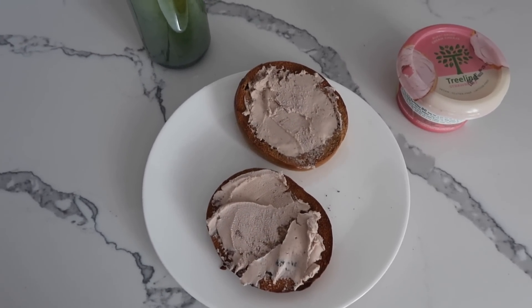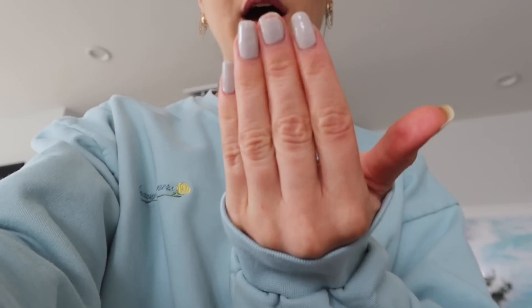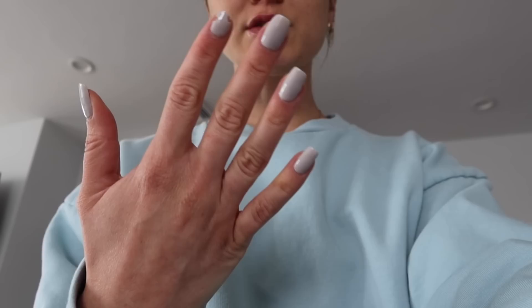I've been literally editing all day and I'm finally leaving the house to go get my nails done. These are my nails right now — they're my natural nails but this one broke and this one broke, so I'm going to go get the apres gel extensions put on. I'm going to a different place than I normally go to and I'm a little nervous just because I've never been there before, but I'm going to go. I won't bring my camera but I'll show you guys my nails once I'm back.